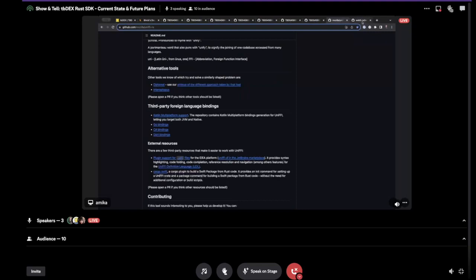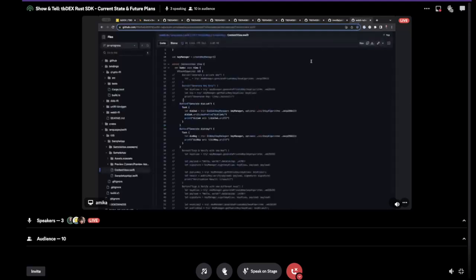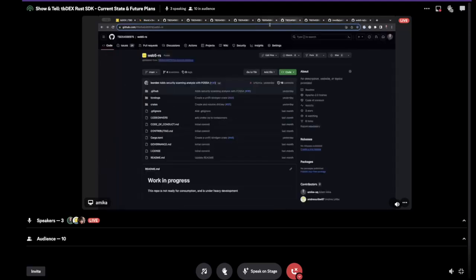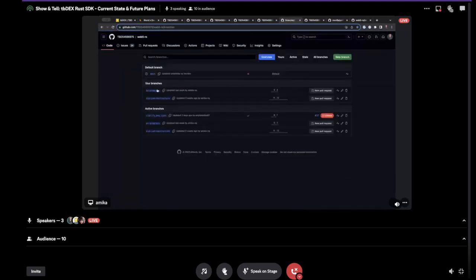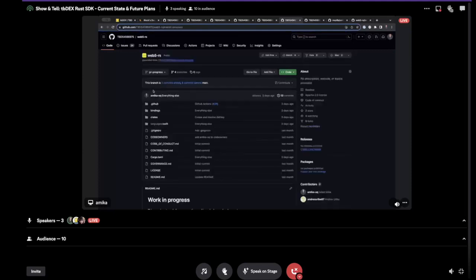Right now, none of this is in the mainline branch. So if we go back here, let's go to the Web5 RS repository. If we go to branches, landing PRs has been a slow, steady process here. So all of what you are going to see is in this PR progress branch on the Web5 repository here.